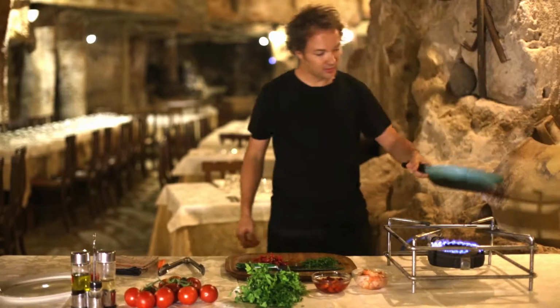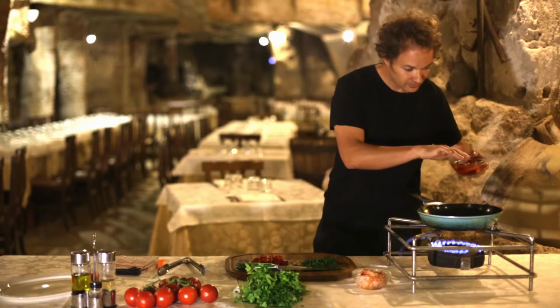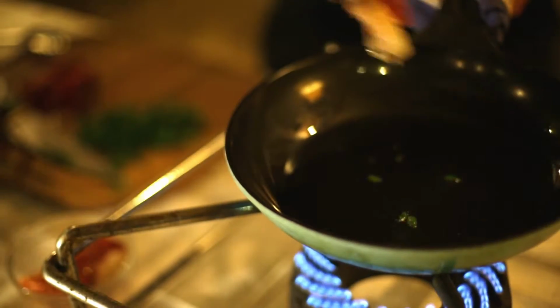So I'm going to take a pan over a medium heat and use the oil from the tomatoes, about a tablespoon of it. A good way to test if the oil's ready is I can just drop a tiny bit of parsley in there, and if it starts sizzling, which it is, we're ready to go. So the prawns go straight in.